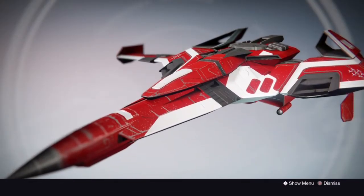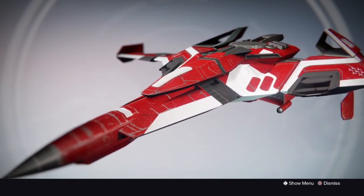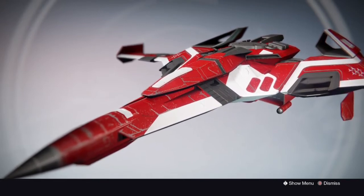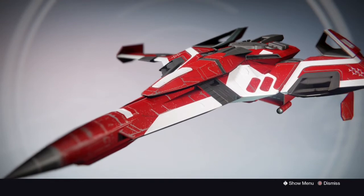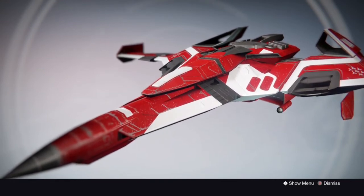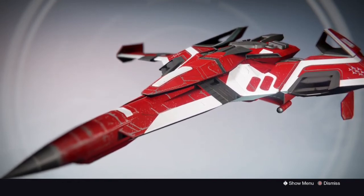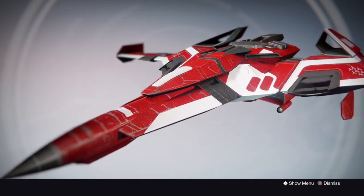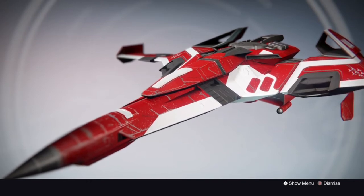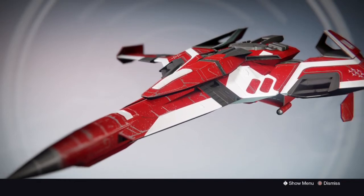At number 4 we have the Comitatus. This is one of my favorite ships from the factions. The reason is I love the color scheme, but the real reason is I think it looks just like what a real spaceship would look like in the future, as well as the point in the front. It just combines the past and the present so well from the golden age in Destiny, and I think it's really unique. The color scheme and the way it looks just go perfectly together, and I would really recommend anybody picking this up because you will stand out.